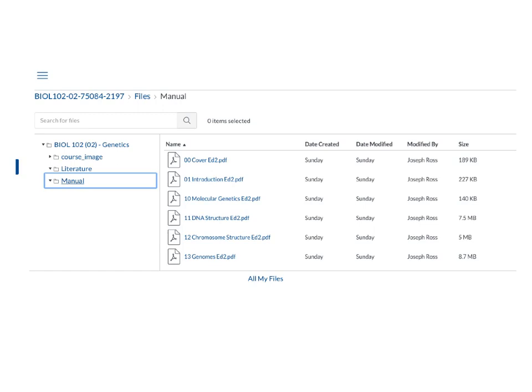So for example, here are a couple of the course manual files, just a screenshot. For next class, what I'm going to ask you in a couple of minutes to do is to read the cover, which is just the cover of the manual. So good luck. It's not very exciting. And the introduction to our first section, molecular genetics, which is DNA structure. So each of these 3 is like a page or 2 long. And the DNA structure PDF is the actual content for next class, talking about chromosome structure, nucleotides, and those sorts of things.